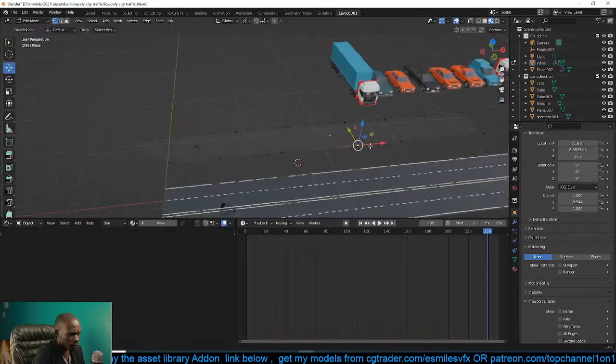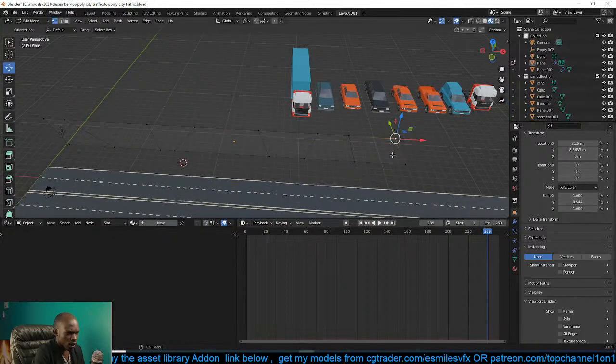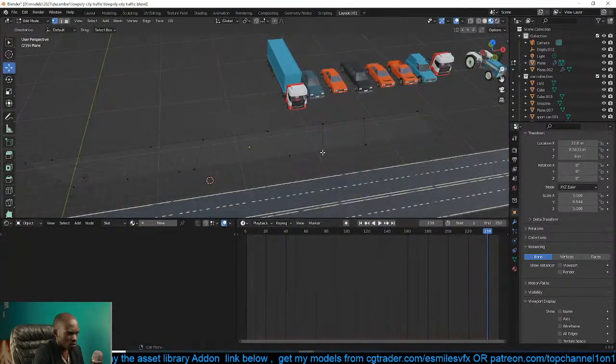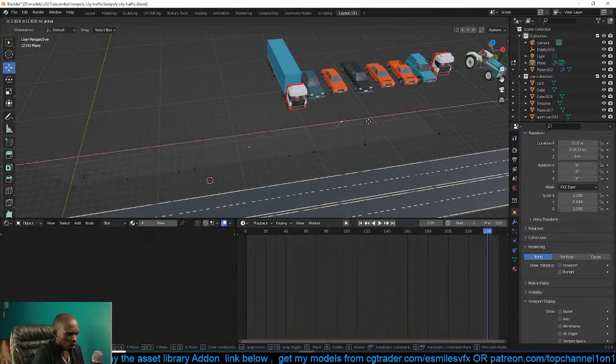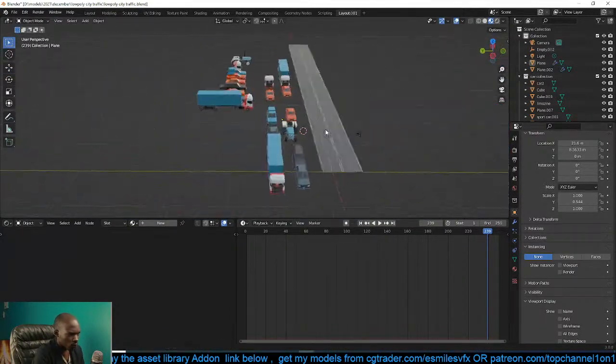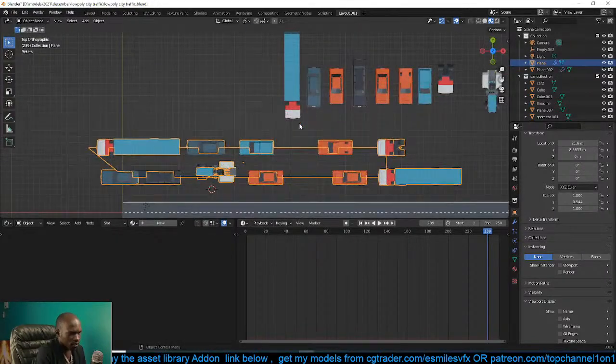We don't want them to be spaced evenly. We want some randomness, so it's also a good thing to just move them a bit like that, and we have some traffic.